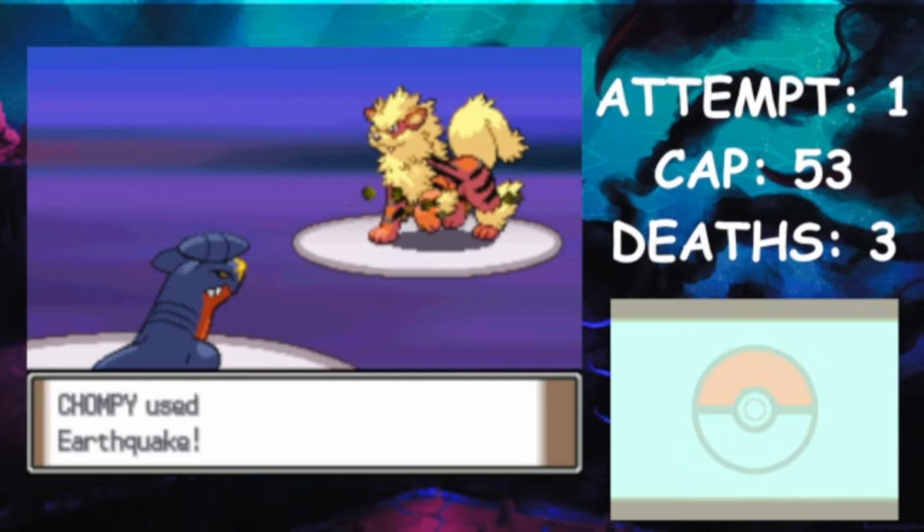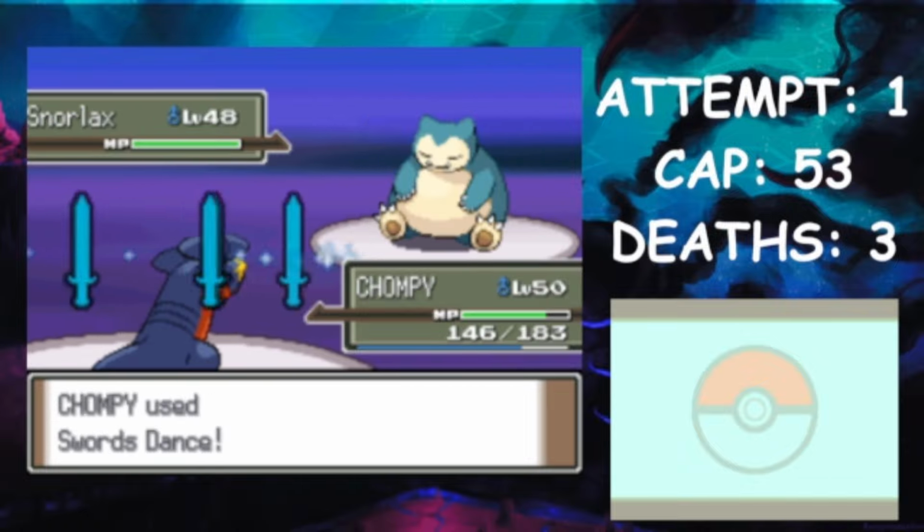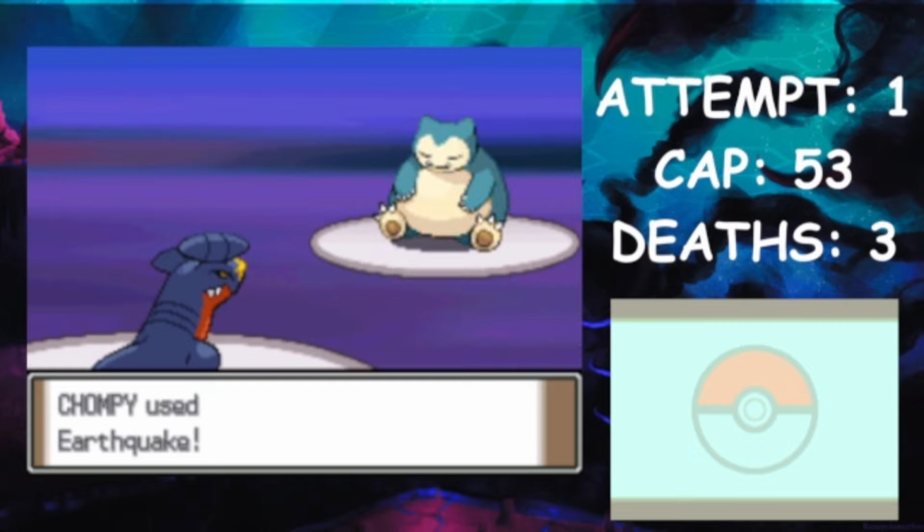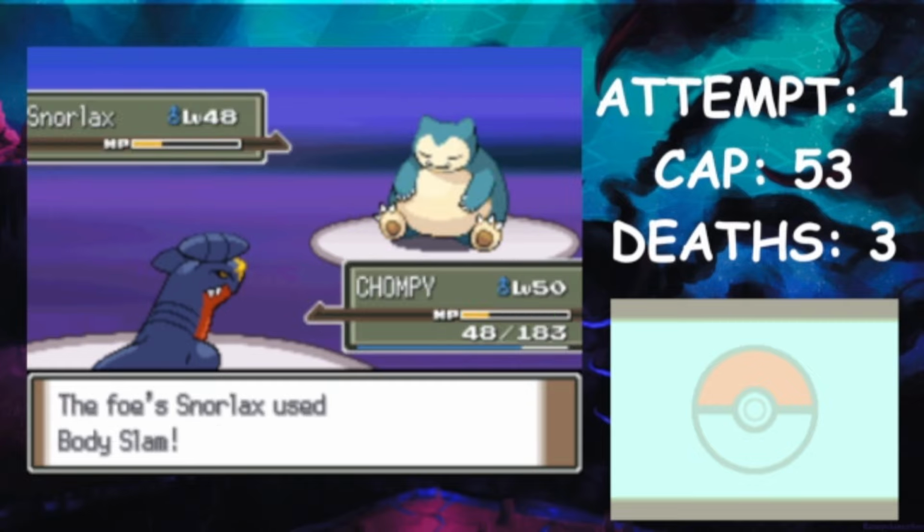I wait back up after, take his Arcanine down with an Earthquake. And lastly, we've got Snorlax, who's going to try and use Curse on us quite a lot. So I'm using Sword Dance here to make my attack higher than what his stats are going to be. But he's going to hit me back with a Body Slam and unfortunately get us with Paralysis as well.